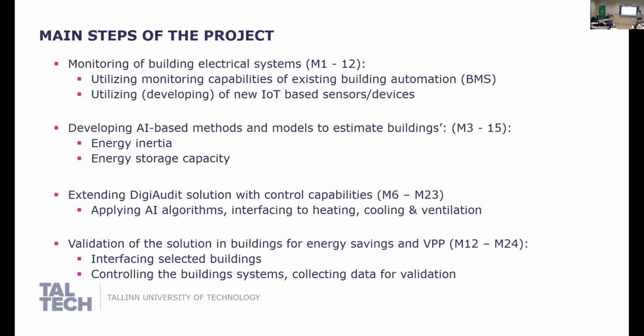And on top of the DigiAudit solution, we intend to apply new AI algorithms that interface with heating, cooling, ventilation systems, and electricity systems. And the last step is validation of our solution in buildings for energy savings, and also for interfacing virtual power plants. We intend to interface selected buildings with virtual power plants, and of course, the controlling of building systems and data validation.